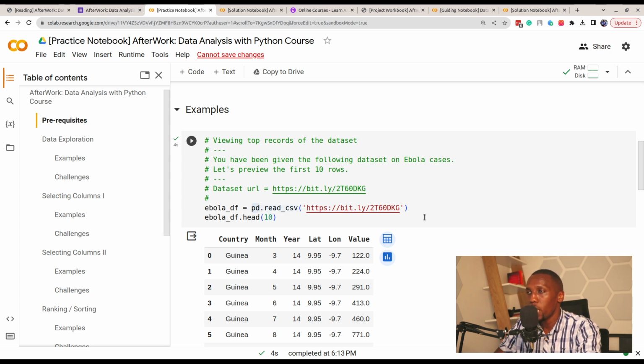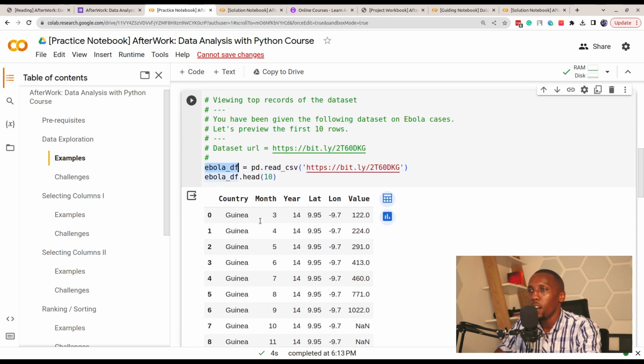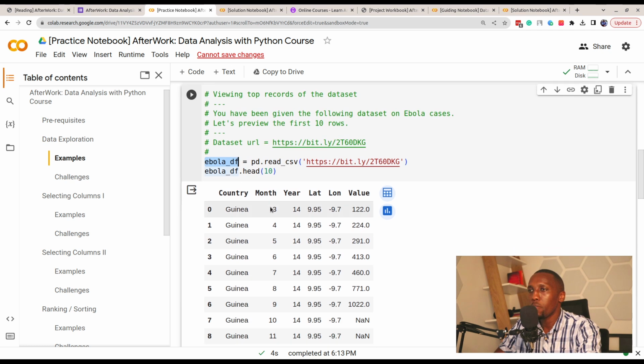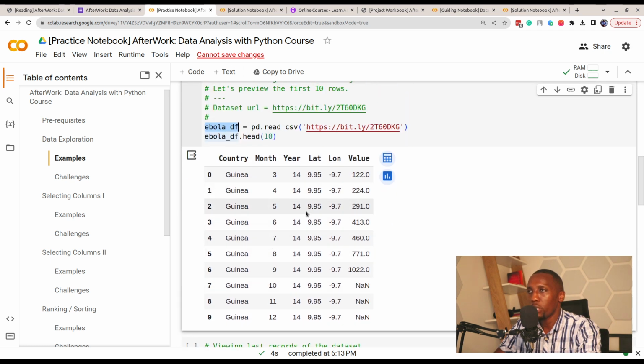Copy this and put it inside the read_csv function, and we store this table, what we have on the right hand side, inside ebola_df, and then we preview the first 10 records by using the head function.